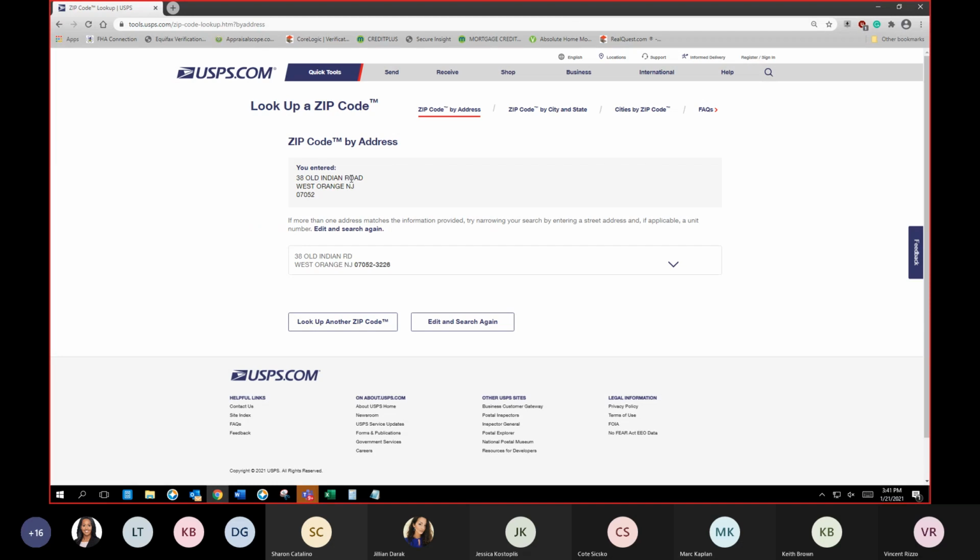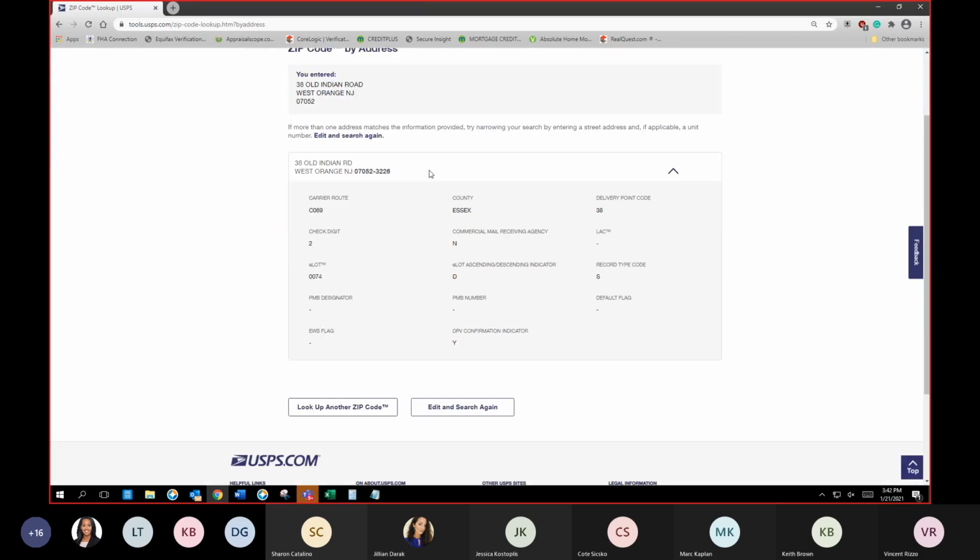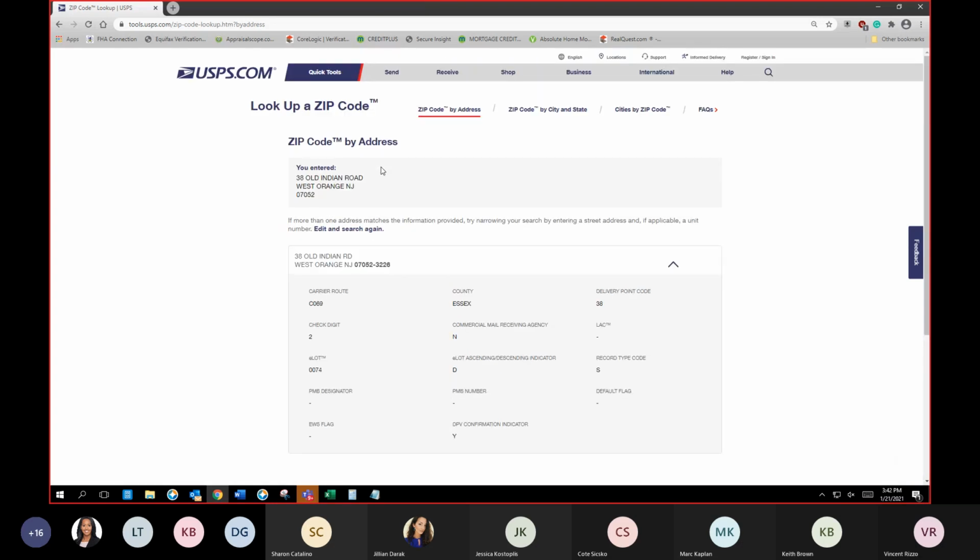And as we can see, the address that we typed in here does match our 1003. It is a valid mailing address. There are certain times, depending upon the state, town and what have you, there might be certain sub towns, if you will, that have different mailing addresses, right? Like I know in Manalapan, let's say in Monmouth County, you might have Englishtown, but it's really Manalapan or vice versa, right? You might have those certain instances. So we want to make sure that we do have the most accurate mailing address listed on our file. It's very, very important. Obviously, you guys have seen that with a bunch of your COCs that you've requested. So I'm glad that you guys are picking up on that.